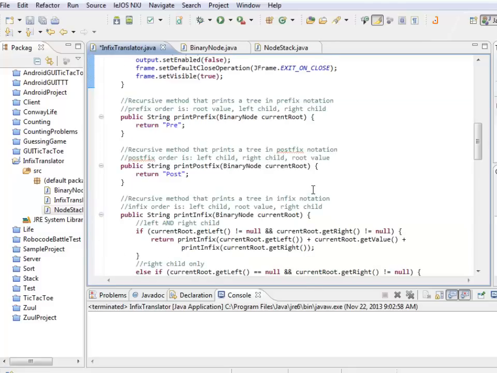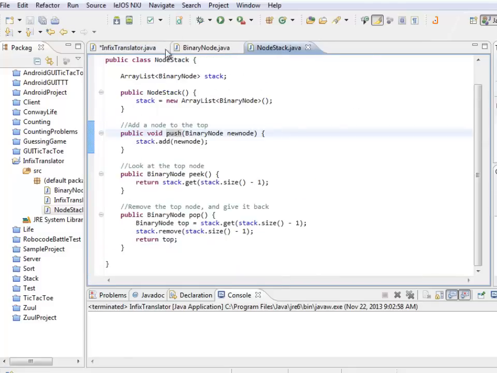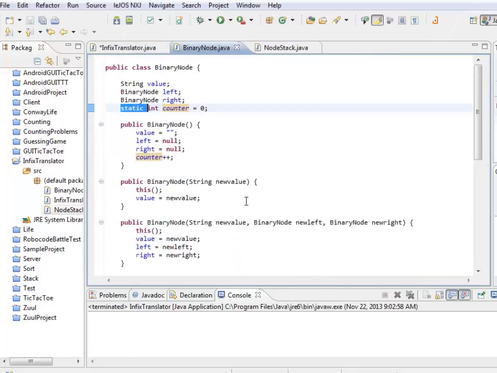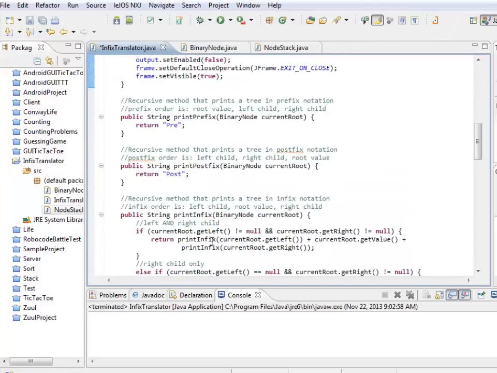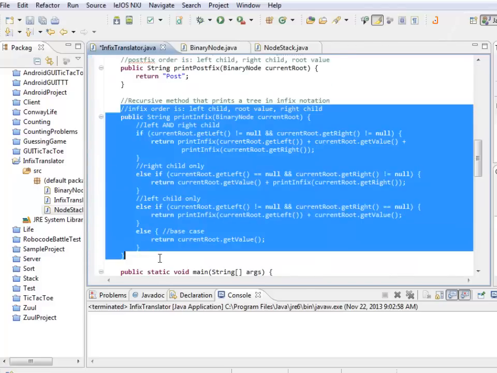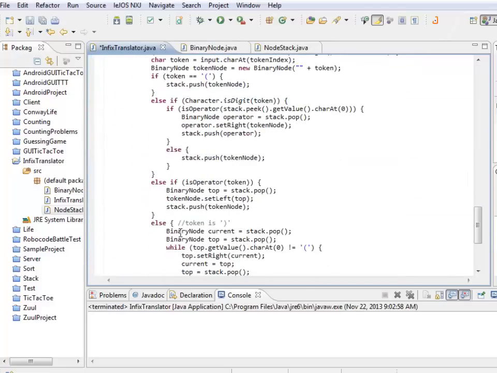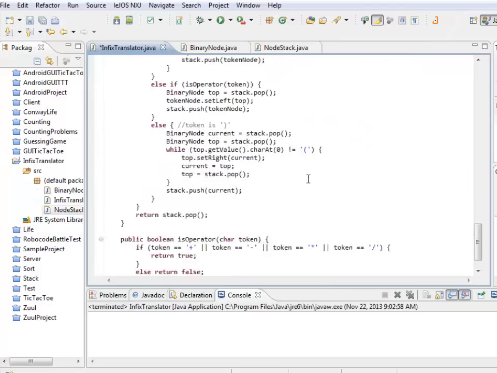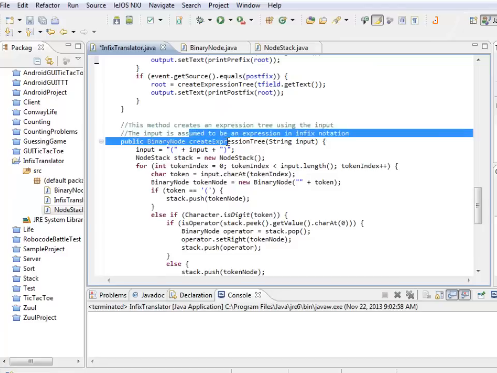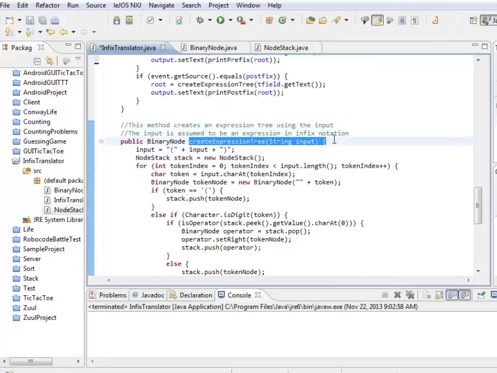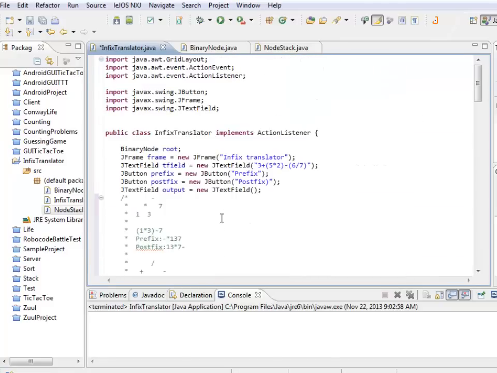We've just done a lot of crazy stuff. We have a data structure called a stack, and another data structure called a binary tree. We have recursion, which is what this stuff is doing. And we use a stack to create a tree using this algorithm here. By the way, if you're curious, this is a variant of the shunting yard algorithm by Dijkstra. So this is actually pretty advanced stuff we're doing all in one project. Hopefully that gives you everything you need to walk through it, and you'll be able to change mathematical expressions.